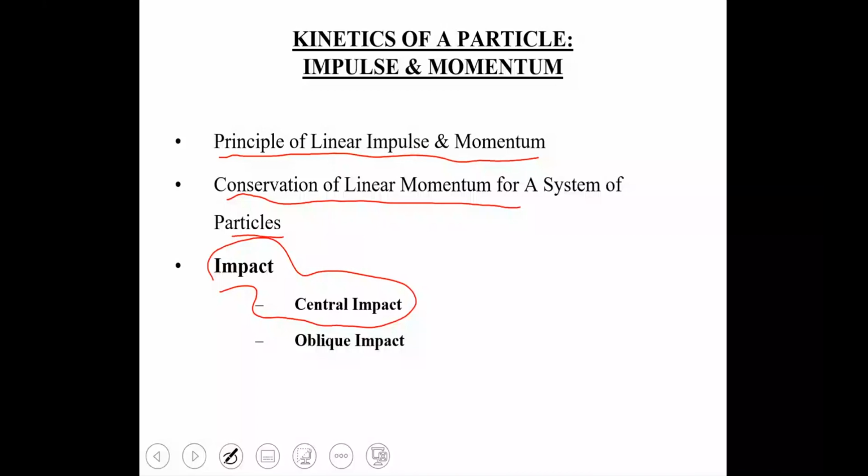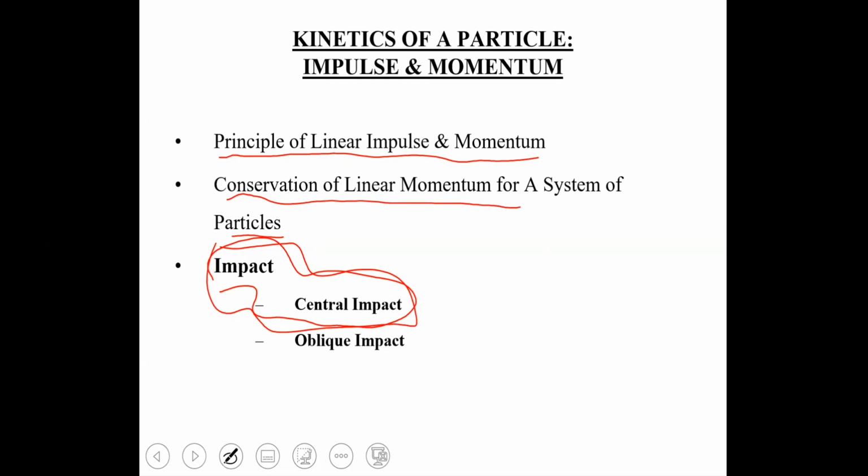Now, all those problems which we considered during our previous topic of conservation of momentum were of the form that once the two particles interact, after interaction they combine together and move with a common velocity. That is, we did not consider the rebounding of particles after the interaction. However, in actual practice, we can observe that once two particles collide, after collision they rebound in different directions with different velocities. So that topic is going to be covered in this impact analysis, which we are going to start today.